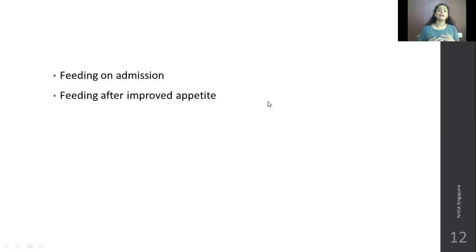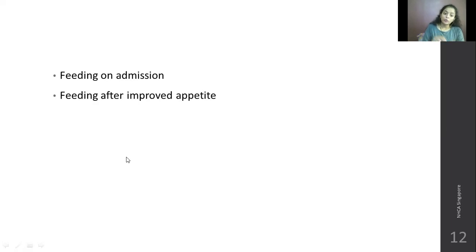is the time when you understand the child is getting hungry, okay, and the child is willing to eat on its own. Okay, so having an improved appetite is a positive sign that underlying infections are taken care of and the body's basic metabolism is coming back to normal. Okay, so once the child is in this stage with improved diet, when the child becomes essentially hungry, okay, this occurs after 2 to 4 days of initial phase.